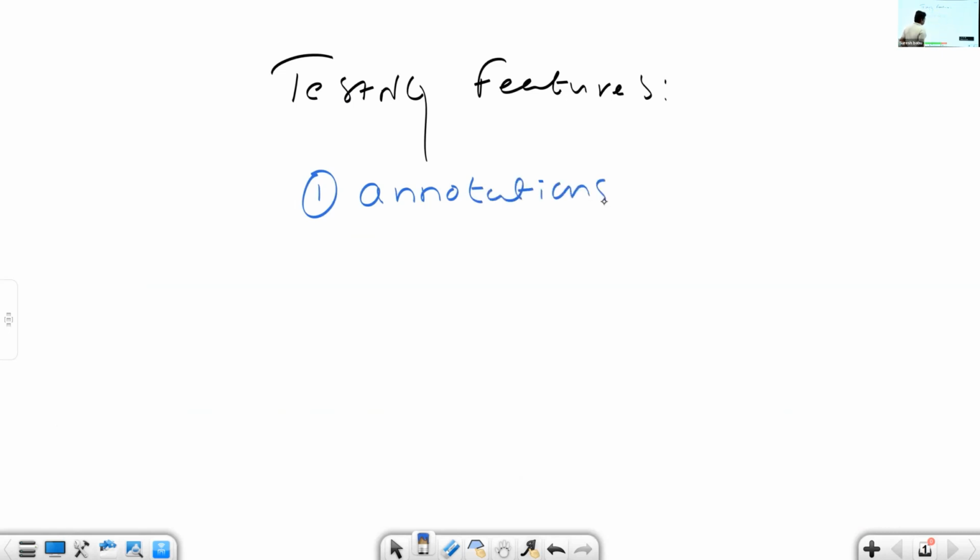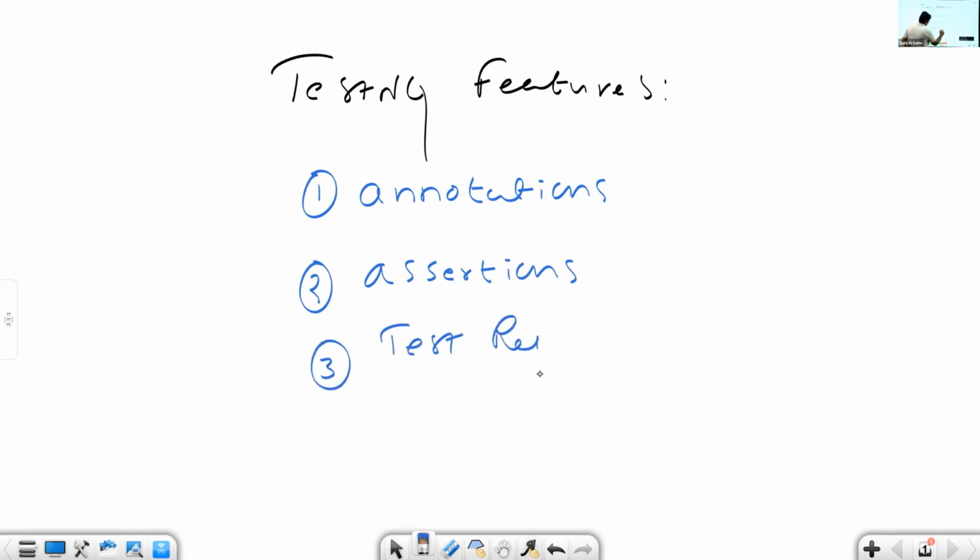Annotations, one of the great features available in the TestNG API. Assertions. Test reports. Test suite.